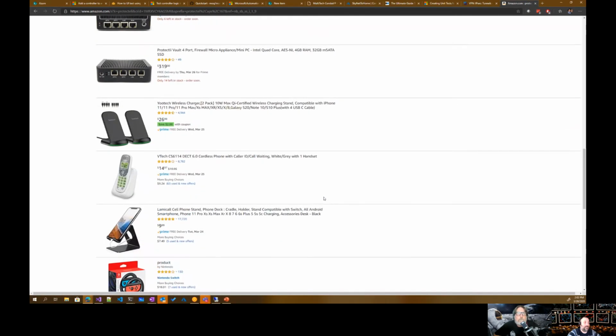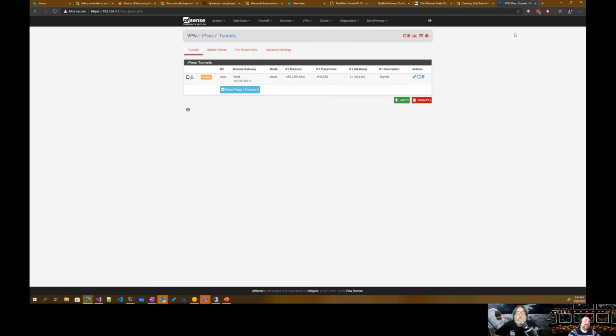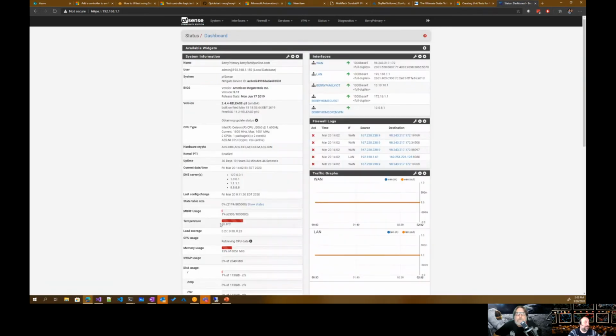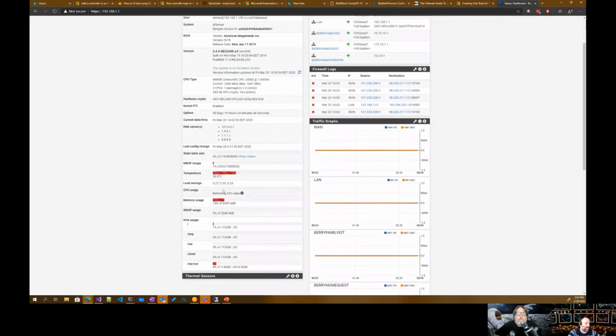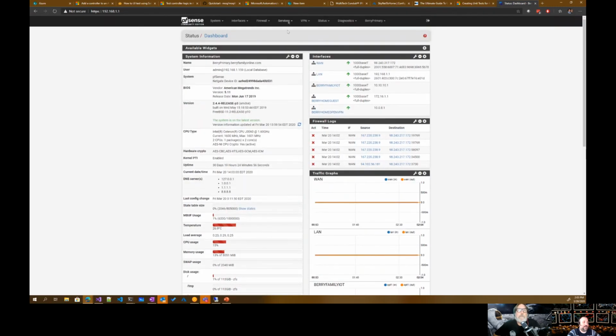Mine has a 32 gig NVMe drive in it, and it's got 8 gigs of RAM, and it only has 2 ports. So I kind of went cheap, and I put pfSense on it, and it can keep up with doing intrusion protection and some of the other capabilities that it has built in without even skipping a beat. I can see that we're actively on it right now, and the CPU just spiked a little bit because I went to the screen. But barely skipping a beat.